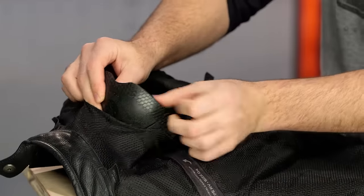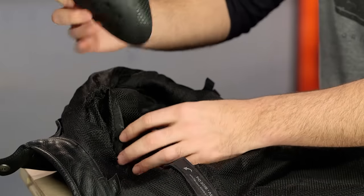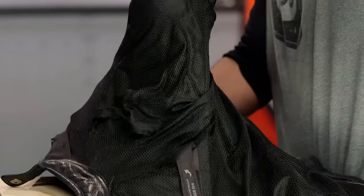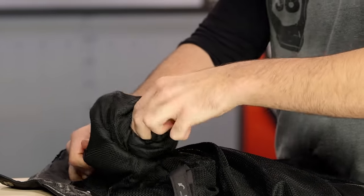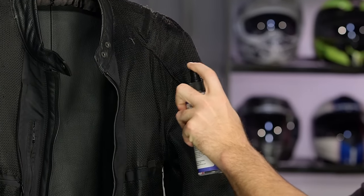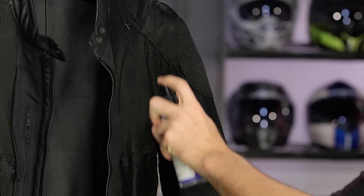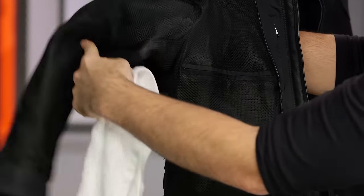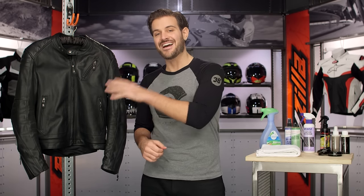So what you want to start with is you want to take all the armor out of your jacket, your pants, or your tracksuit. This is going to allow you to turn the gear completely inside out with ease. Once you have the gear turned inside out, you're going to take the desalter and apply a liberal amount to the inside liner of the jacket, and then you're going to hang it up and let it dry. You want to make sure that jacket is completely dry before you turn it right side in and put your armor back inside of it. Once you've completed that process, the inside smells nice, it's time to move on to the exterior.